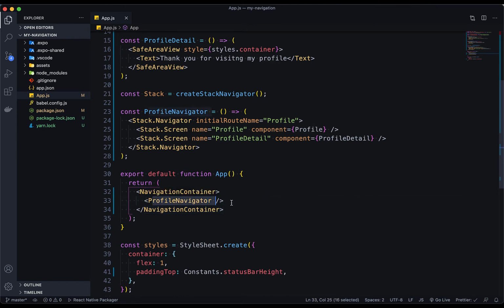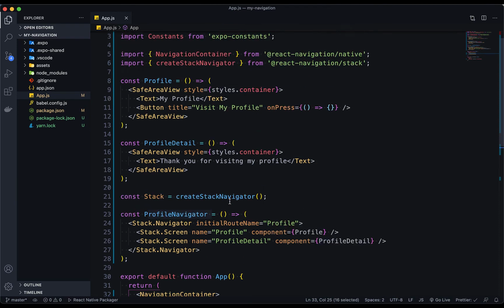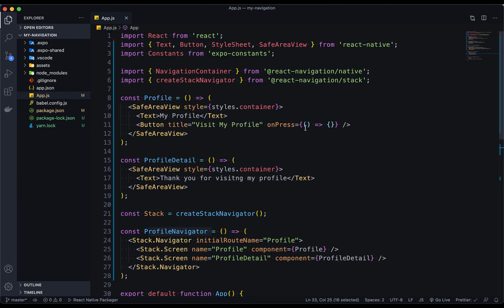So we can use that navigation in these screens. We need to use that object on profile screen. So in the parameters, we're gonna destructure it. So type navigation here so that we can use this object in here in the onPress function.